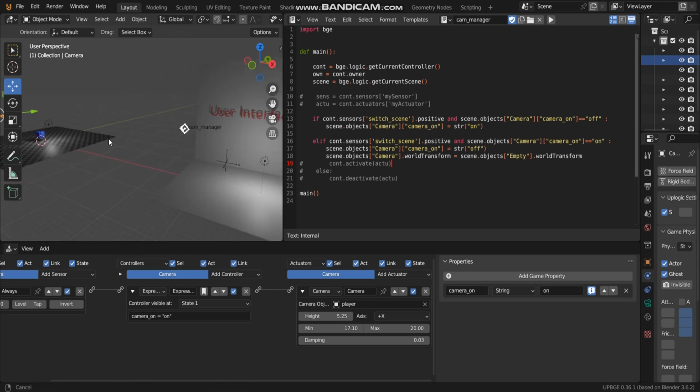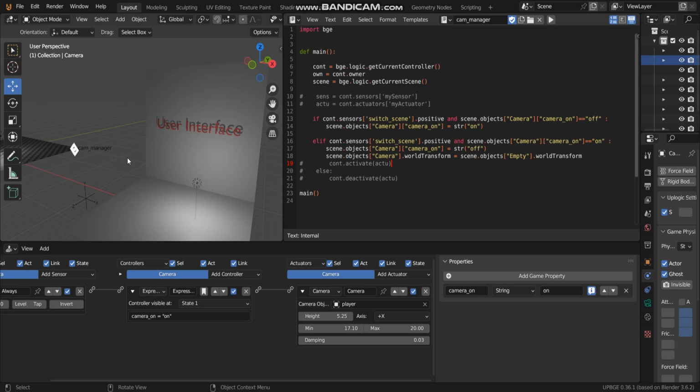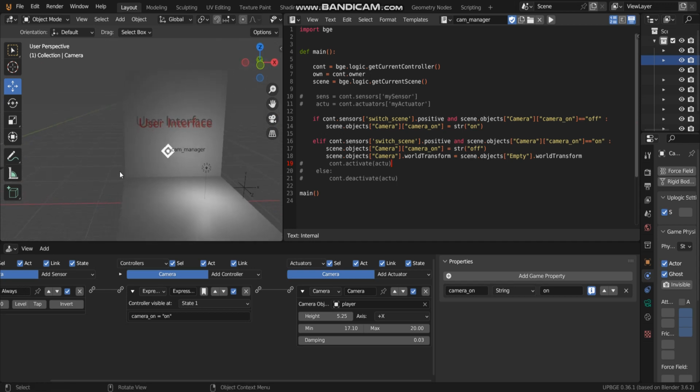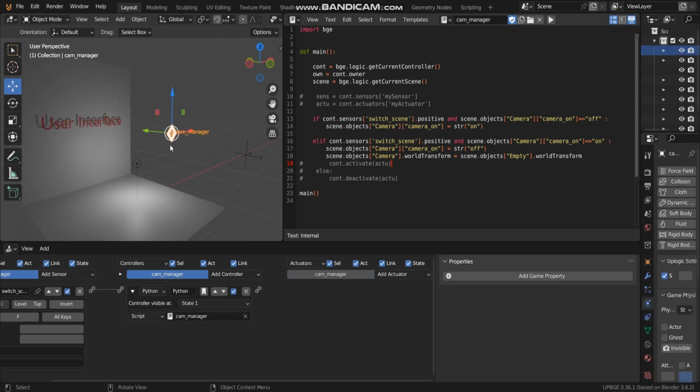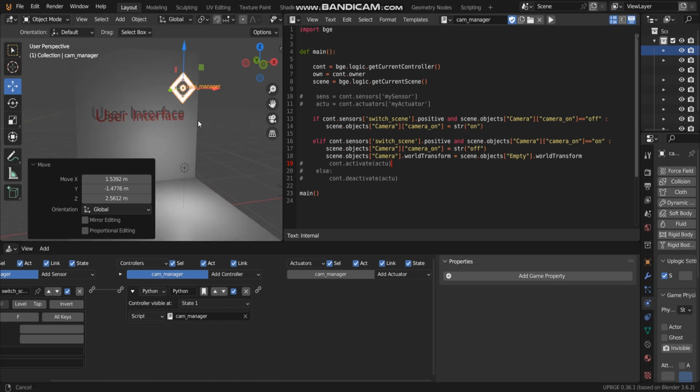It is near the workspace game. You can see I made a simple object called cam manager. So on this object I decided to put a Python script.